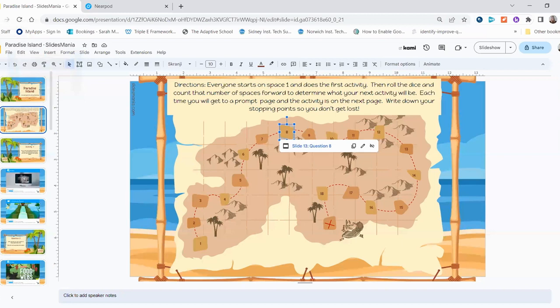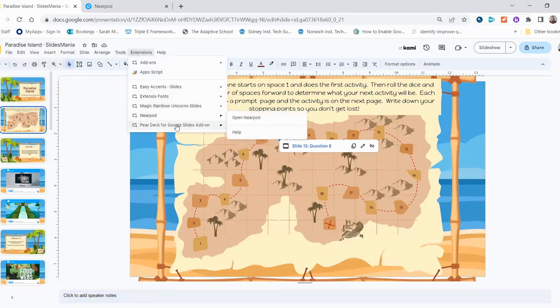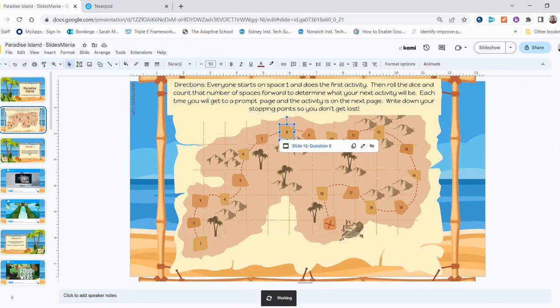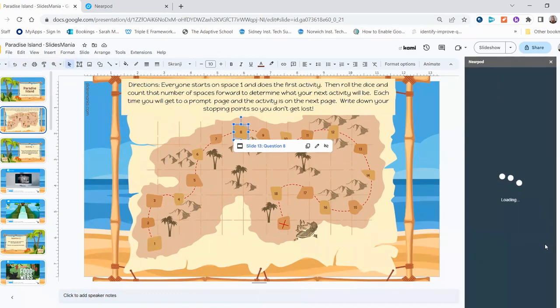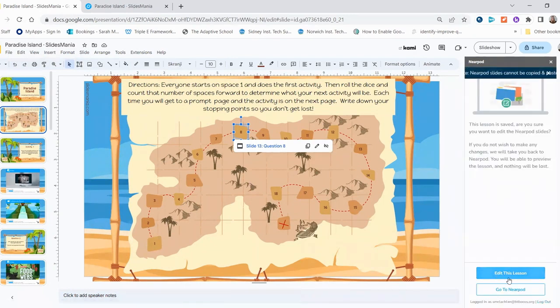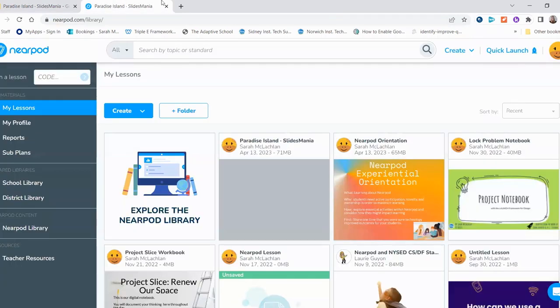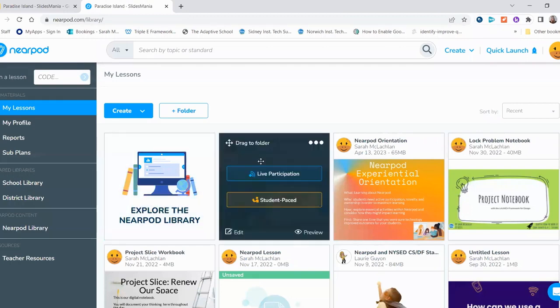In fact, when I head back over here, if I were to open this Nearpod menu again, it will recognize that you have a copy in your Nearpod account, and it will give you this option now to edit this lesson. So you can come back here and edit from slides anytime. Alternatively, once it's over to the platform in your lessons, you can edit them here. You should definitely preview them here, make sure everything transferred the way you hoped and that it works the way that you hoped. And from there, you can send it out to students in the live participation or self-paced mode.